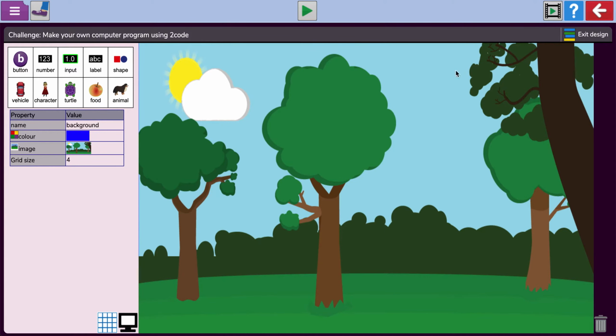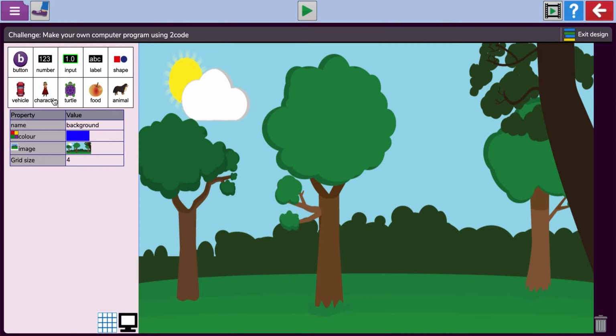So now that I've chosen my background, I can begin to add my objects. Now there's lots of different types. So it's best if you are adding animals that you add an animal, and if you're adding a human character that you use the character object.